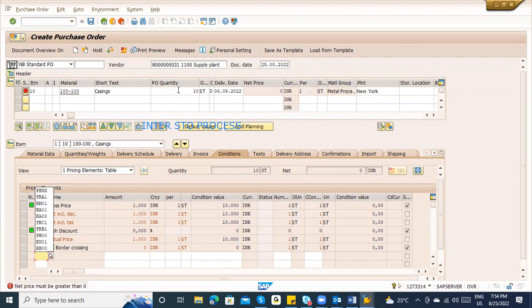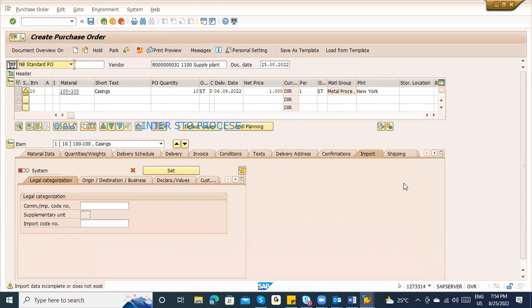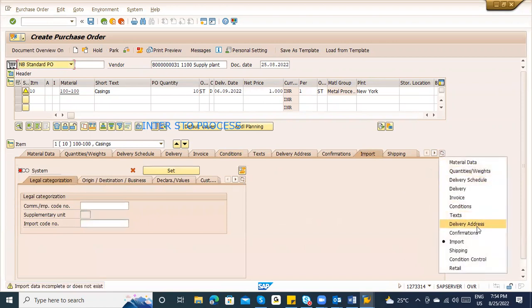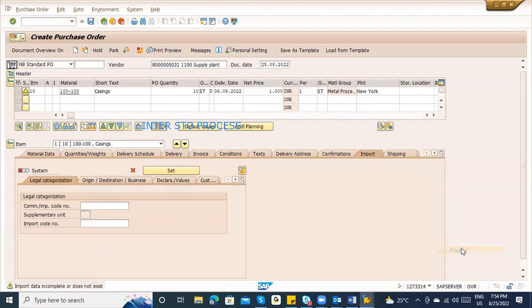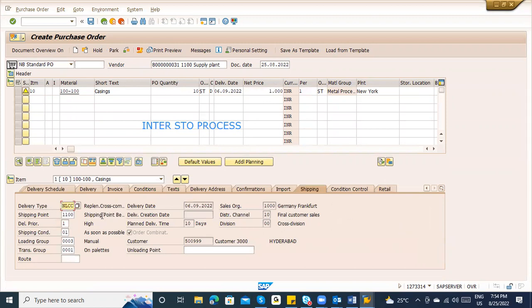Okay, now if you see that in inter-STO, what will happen here? Also, we need to observe the shipping data tab. If the shipping data tab is there, then only it is correct, for intra-STO and inter-STO. Why? Because it is with shipping and with billing, right? So we are doing it with shipping. So if you see the delivery type NLCC, yesterday in intra-STO, that is NL.